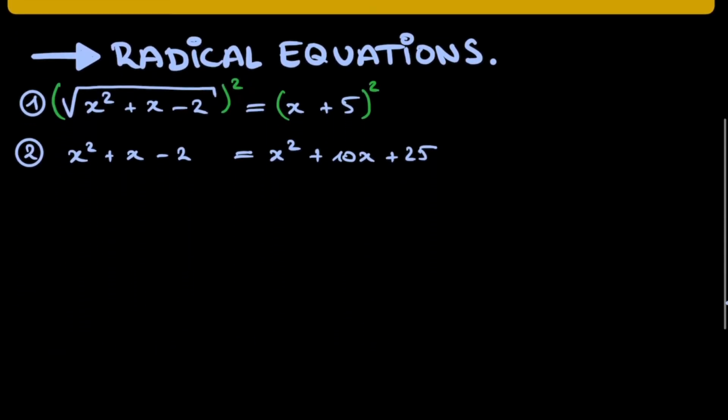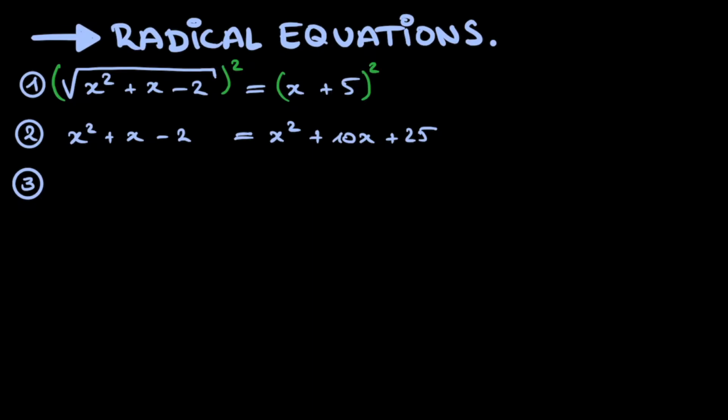And at this point, we've already reduced our initial problem to a problem that we're more familiar with. Just an equation with a polynomial on both sides of the equality sign. We can even see that this x squared drops out and the equation reduces to a simple linear equation, which we can very easily solve. We have x minus 2, and then bringing both of these terms to the other side, we get minus 10 times x minus 25. And this has to be equal to 0.